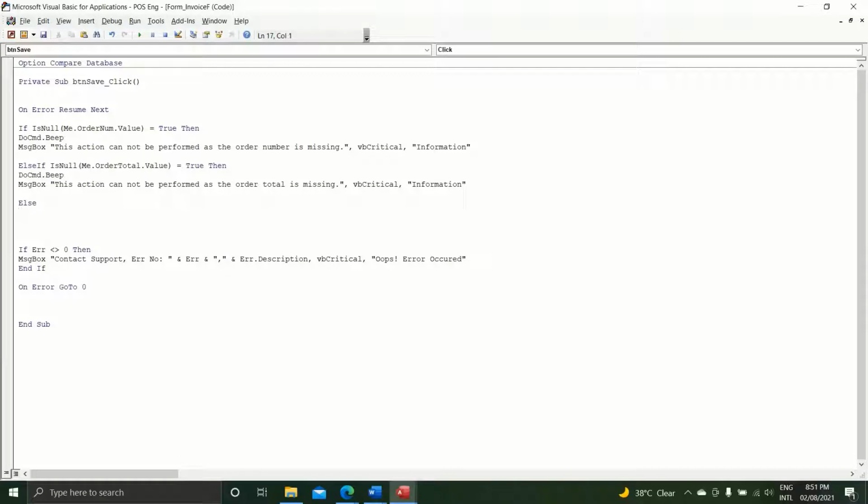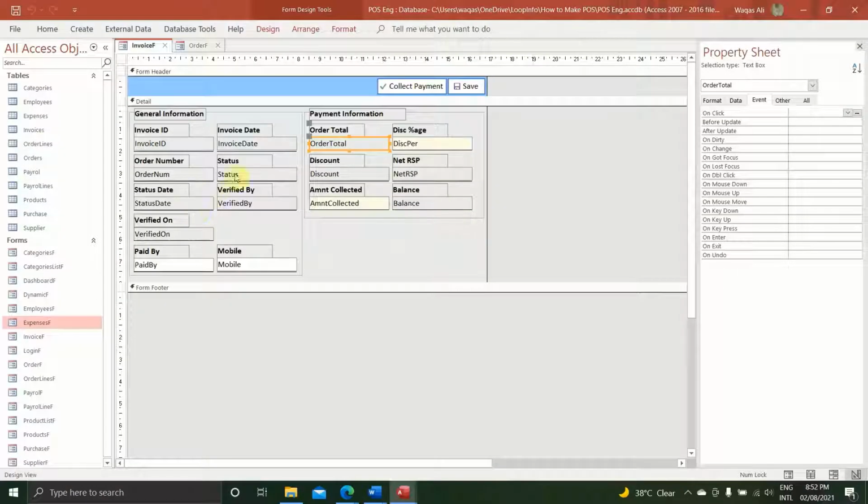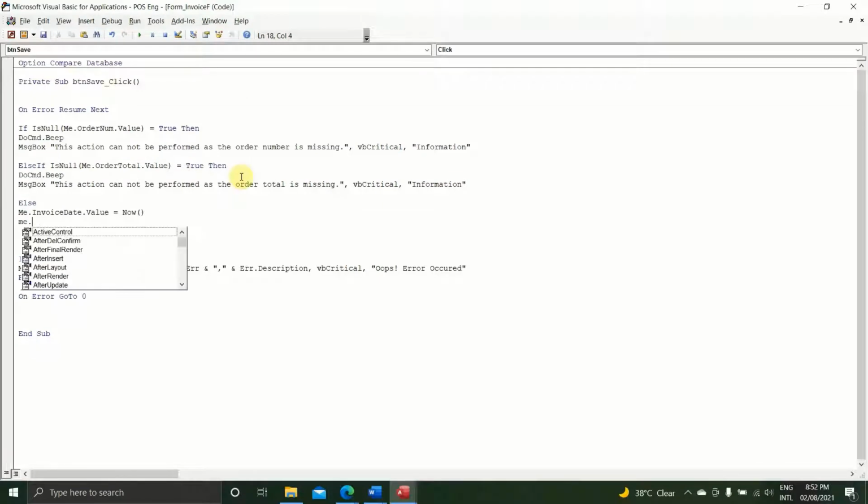Else, okay, then me dot invoice date dot value is equal to now. Okay, that is done. Then status, so me dot status dot value is equal to new. Okay, at that time it will be a new invoice.